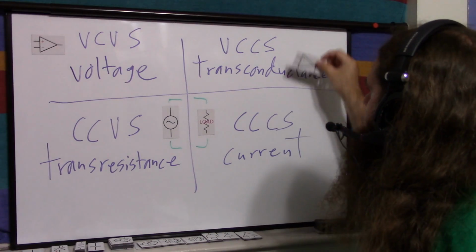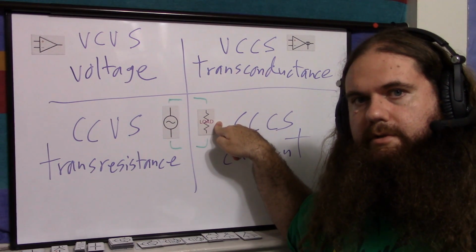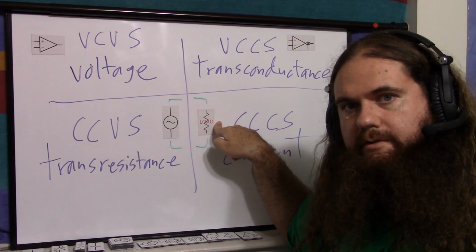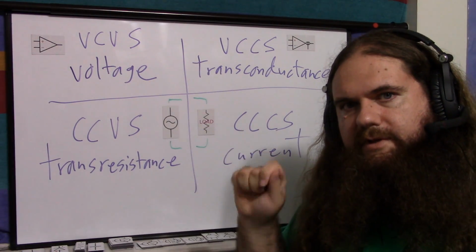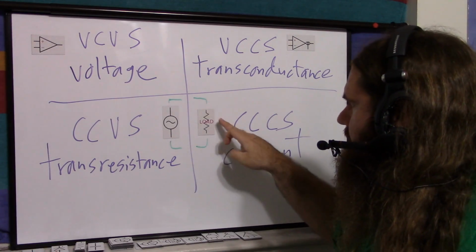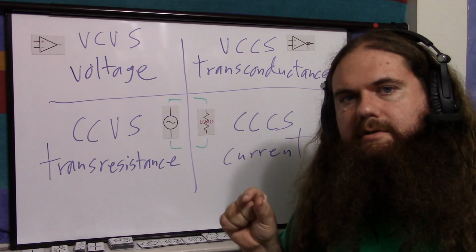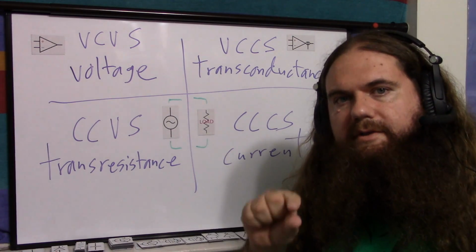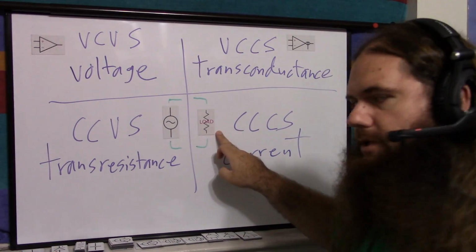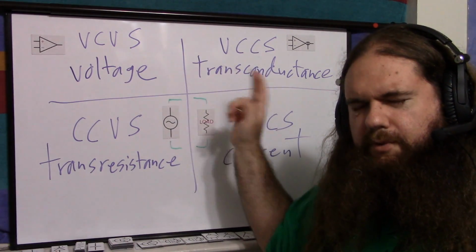So the OTA, which is a voltage-controlled current source, across the load there will be a certain current proportional to the input voltage. If you change the value of this potentiometer, then the voltage across the load will change because the current is not. V equals I times R. If you change R and you don't change I, then V is changing. So the output current is proportional to the input voltage. That's what output and input mean.